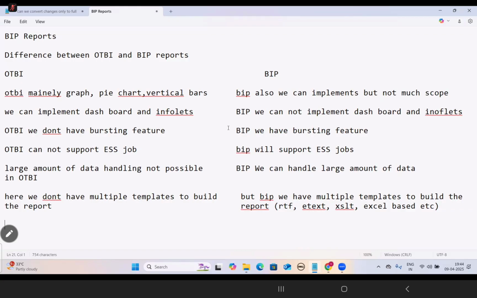This is the difference between OTBA and BIP. At this moment, any question you can ask me, guys.